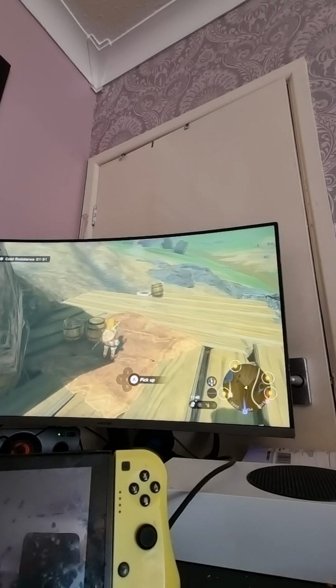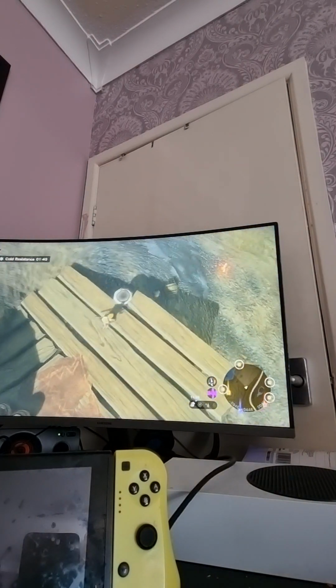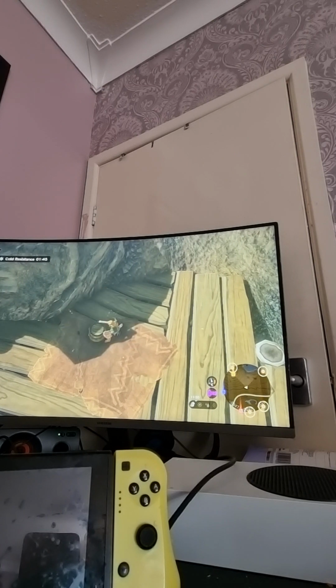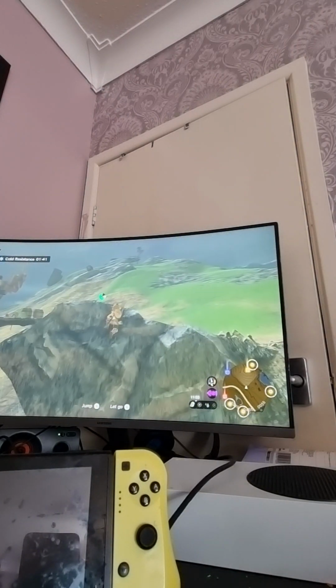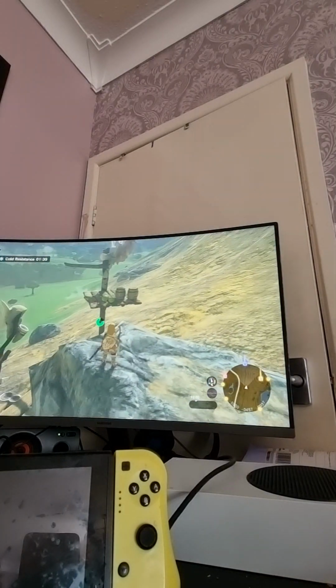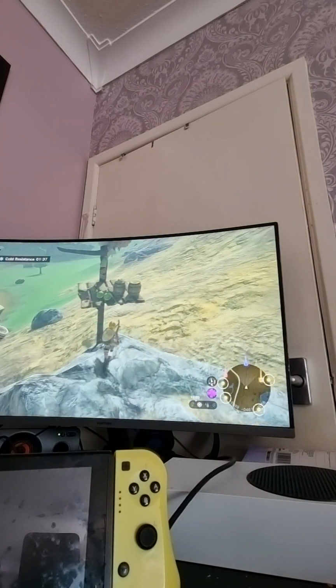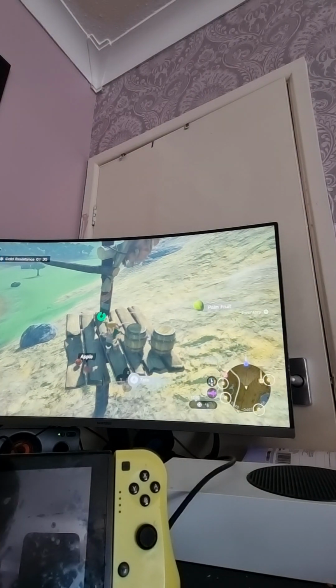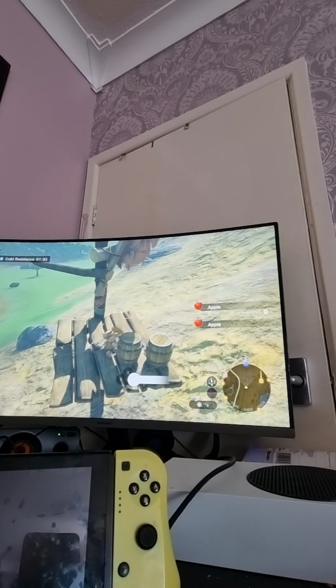What's inside here? Nothing. Ooh. Is that supposed to be hard? Nintendo, is this meant to be hard?